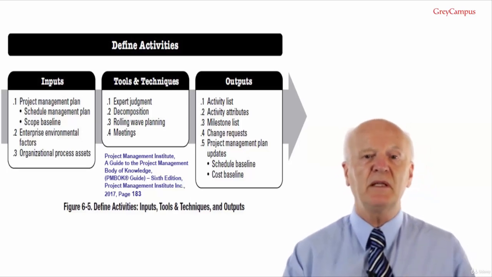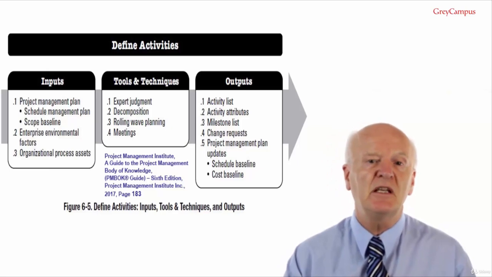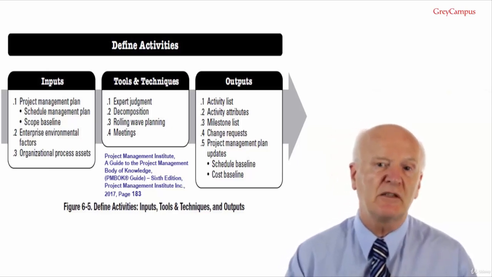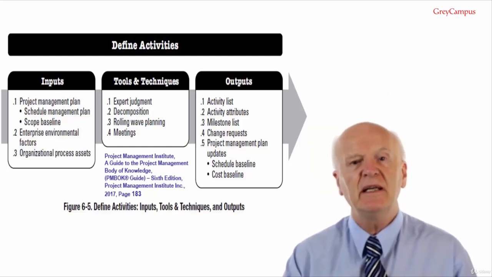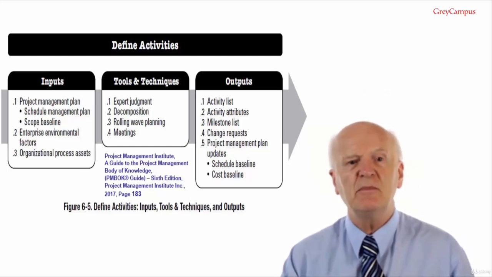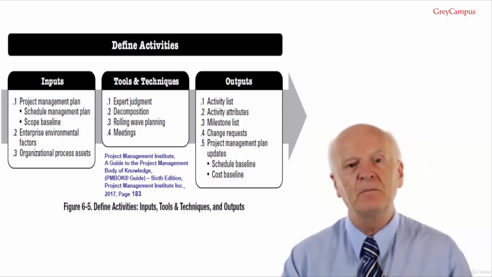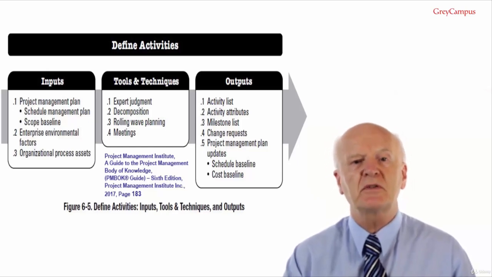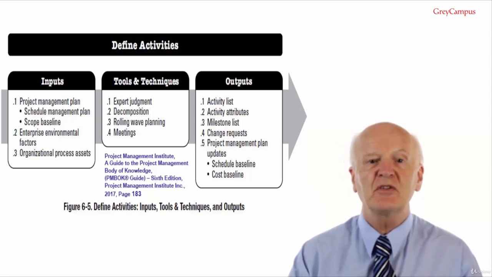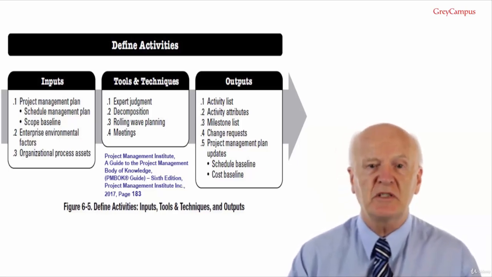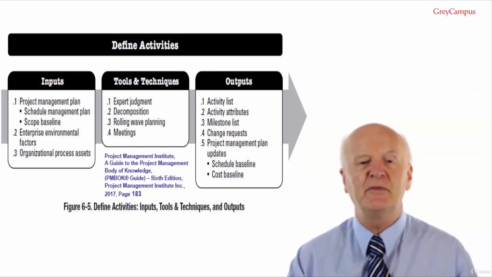Tools and techniques number 4, meetings. Meetings may be face-to-face, virtual, formal or informal. Meetings may be held with team members or subject matter experts to define the activities needed to complete the work. The purpose of these meetings is to decompose work packages into the activities to deliver them. And so you need to make sure you have experts who actually have a good understanding of the technology. Question: who is the best person to work out what activities will be required? Answer: the person who will actually be doing the work or who has done similar work. I was managing a project a few years ago and I needed some Java programming to be done.